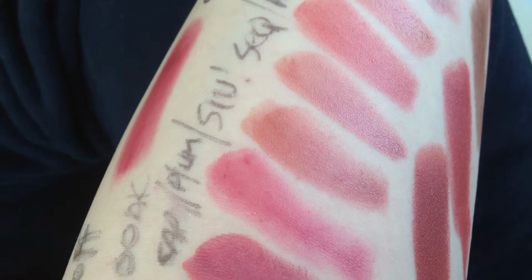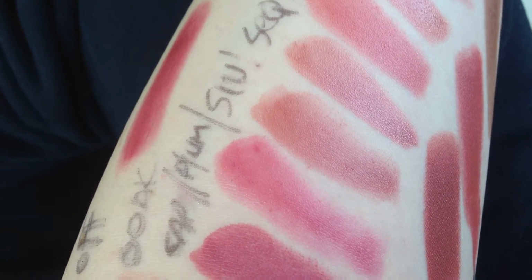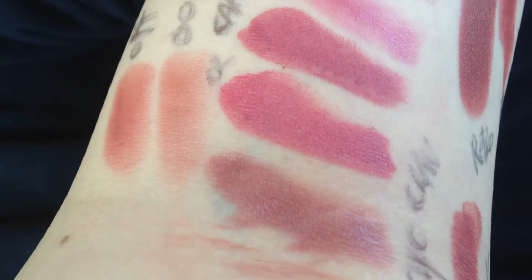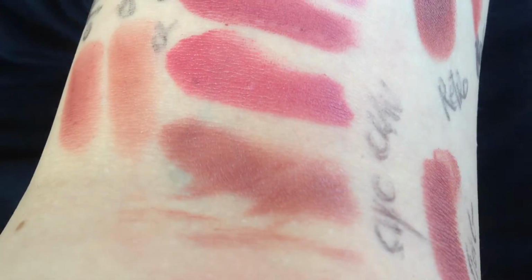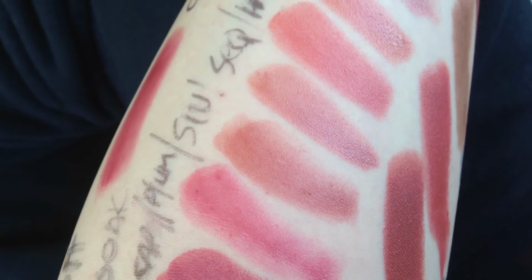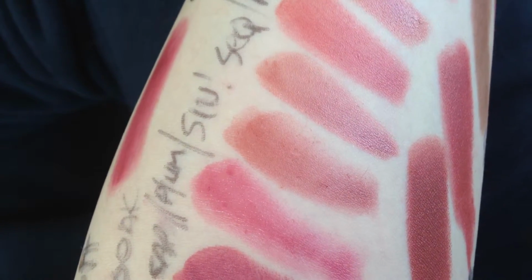I don't think you would have any trouble finding it because I don't find it's one of those colors that's talked about very much, but it's beautiful. It's been part of the permanent line for a long time. All of these so far that I've shown you are permanent except for the limited edition jerks up there that you can't get anymore. But yeah, we got Creme in Your Coffee, Craving, Captive, Plumful, Spice It Up. Spice It Up is so pretty. I definitely recommend checking that guy out.